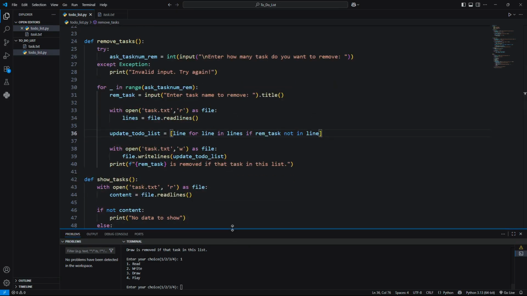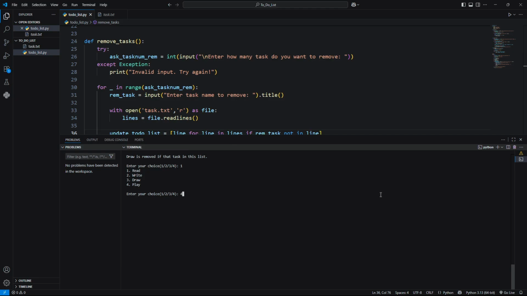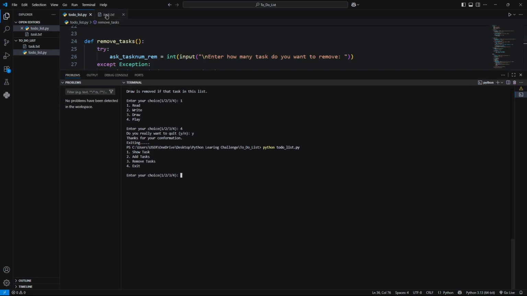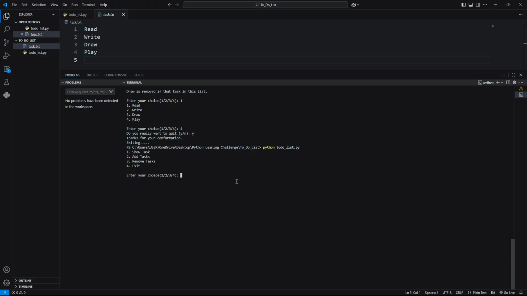Okay, if I rerun this code, say yes, and let's say python todo underscore list dot UI. Okay, so remove the task. Someone has made it too big over here. Let me make it a little bigger. Same, we want to press remove task.